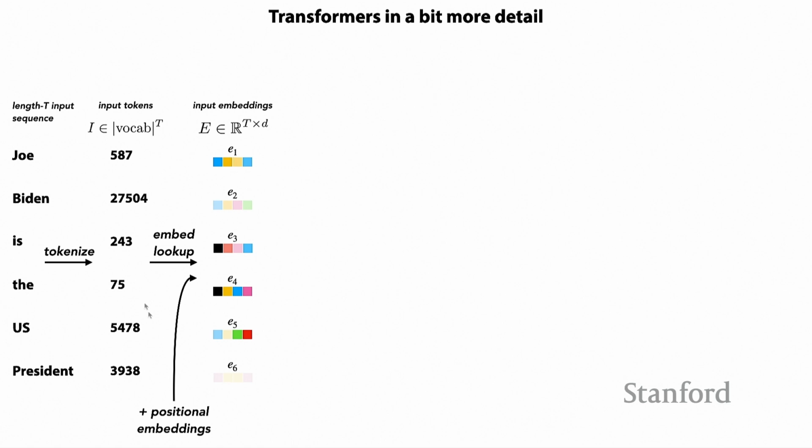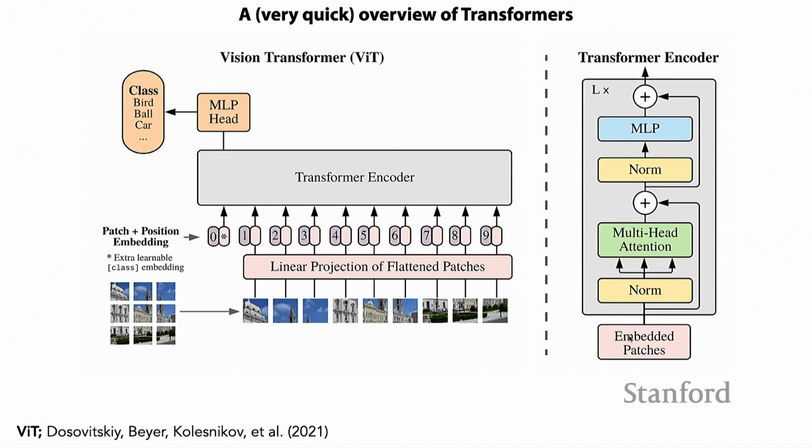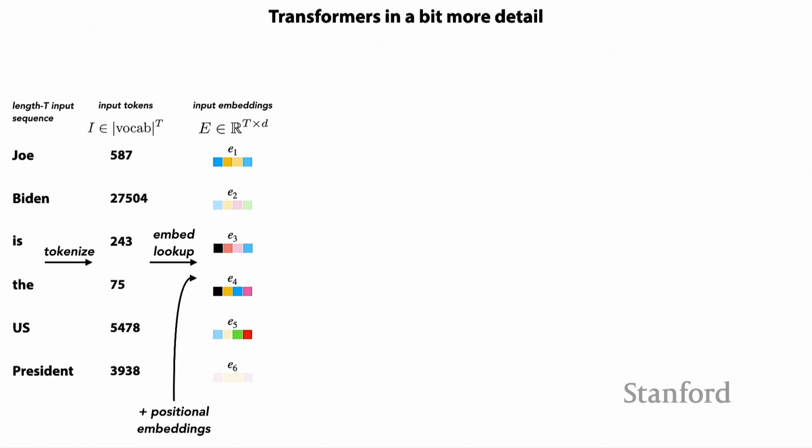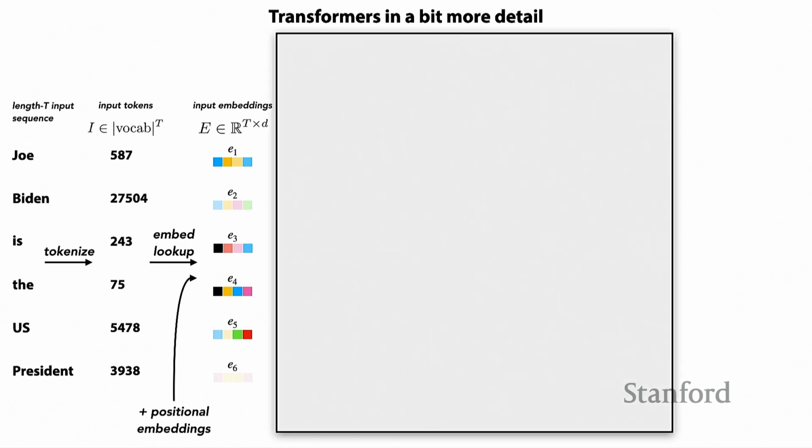The only asterisk there is we add a positional embedding, like we said before, to be able to know that the word Joe came first in the sequence, not 10th in the sequence. So this is that first step outside of the gray box on this last slide. This is preparing our initial embeddings to then put into our many transformer blocks. And this is how we do this in the language setting. All right, so then let's get to the gray box. That's what we're all here for.